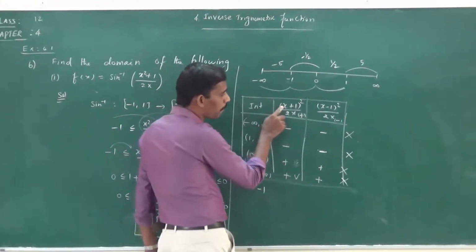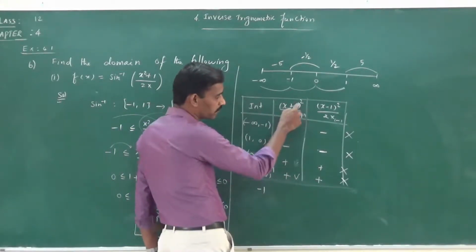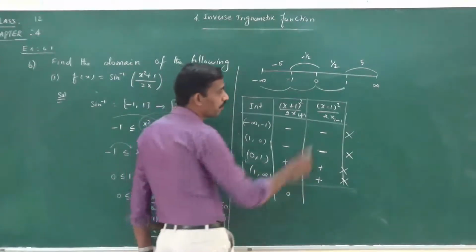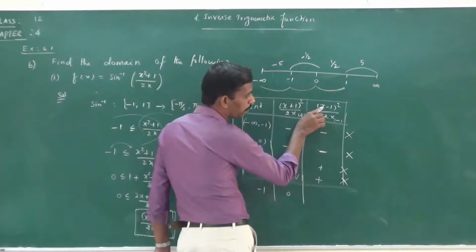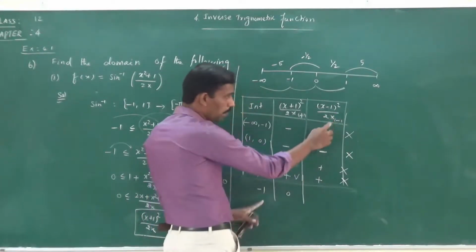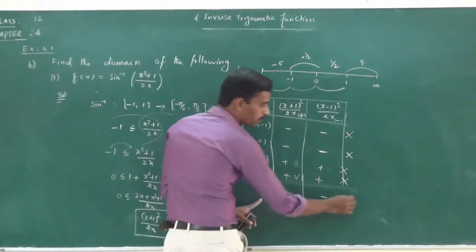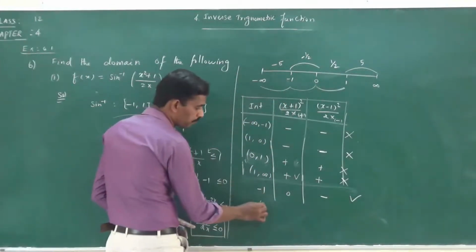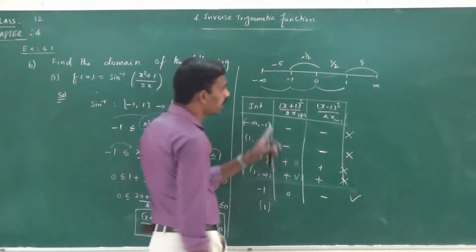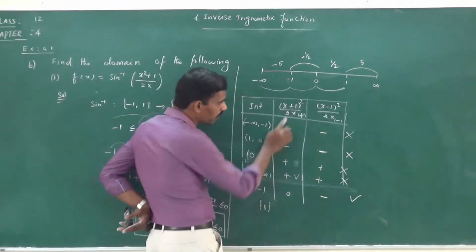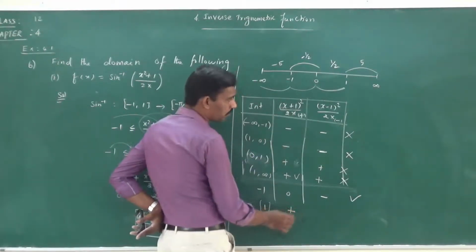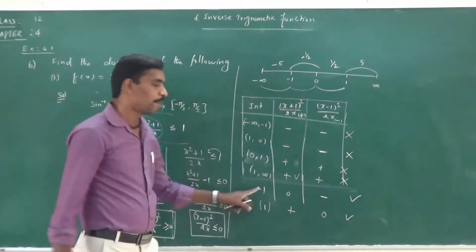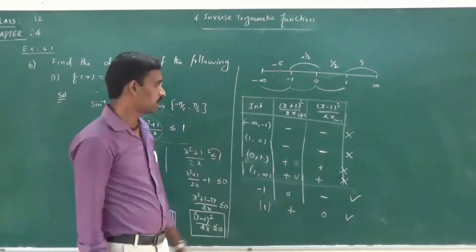Now, if I take minus 1 plus 1, that is 0. So if I take 0, it's not a problem. If I take minus 1, here minus 2 whole square, here also minus 1, so it will become negative, so it will be correct. If you are taking plus 1 only, you are taking positive here, not an issue, but here 0. So we can fix minus 1 and plus 1.